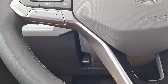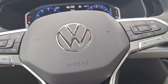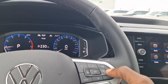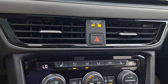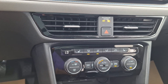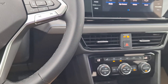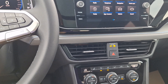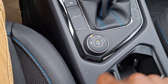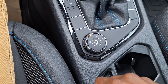You have a tilting and telescopic steering wheel — up and down, in and out. Standard with the Taos is your heated steering wheel, and heated seats for both driver and passenger. You also get dual climate zone control, so Sakshi can have her settings as the driver and her passenger can have their own. The vehicle is all-wheel drive with different drive modes — regular, snowy, off-road, and off-road custom.